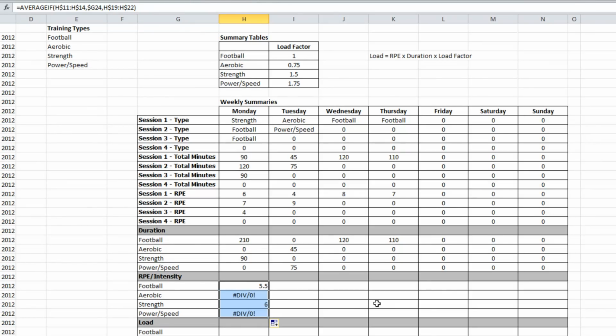So if I drag that down, look at that. We get some errors, because if you know your maths, an average dividing by a 0 always gives you an error. So we can fix that. We've used this one before already in this tutorial. IFERROR is a great way to take that problem away. So drag it across, and that's the second part completed.